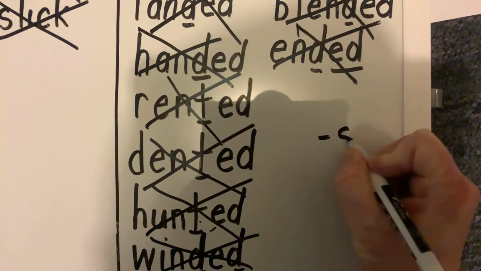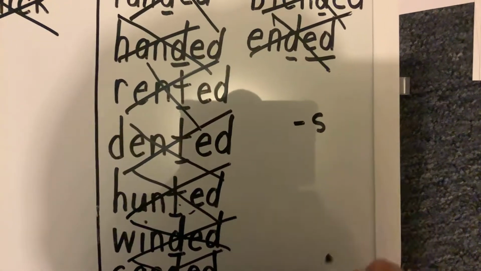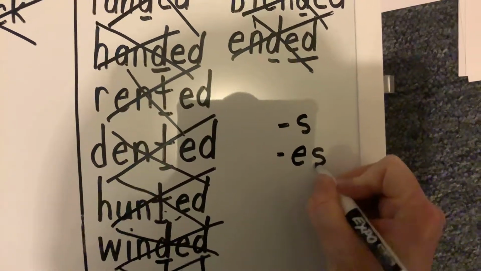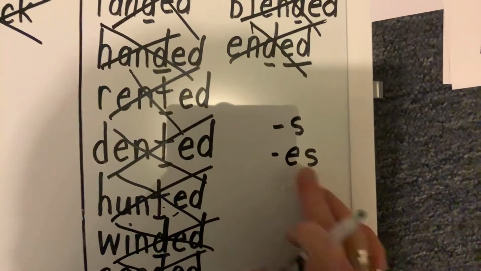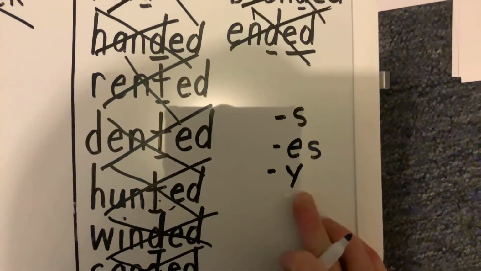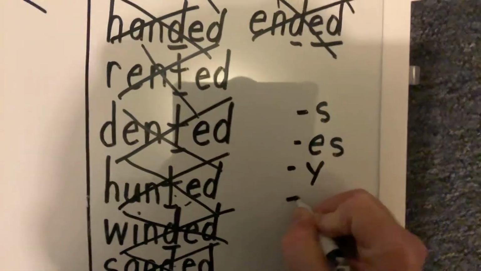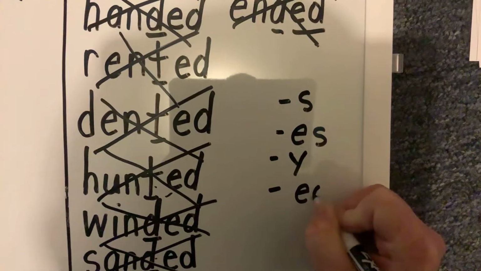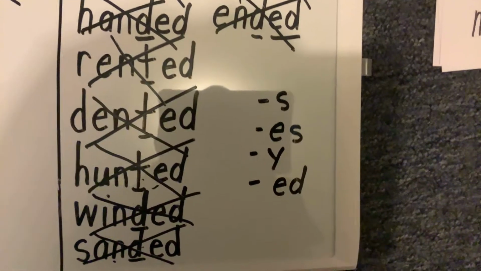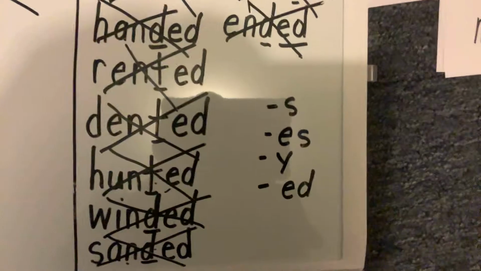We've learned the S comes at the end of the word. It alters the meaning. It means right now, or it means more than one. We learned the ES suffix that can mean more than one or happening right now. We learned about the Y in a two-syllable word, Y says E. And we've learned about the ED that says ed, d, or t. Three sounds, and we practiced the ed today, and it means in the past, it already happened.